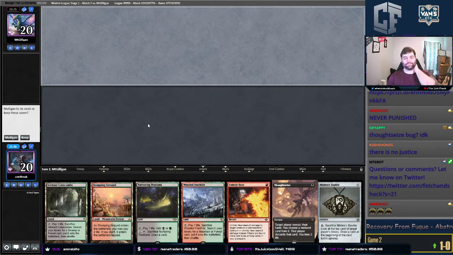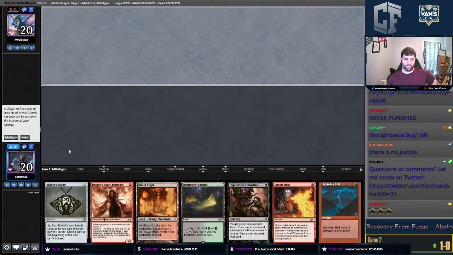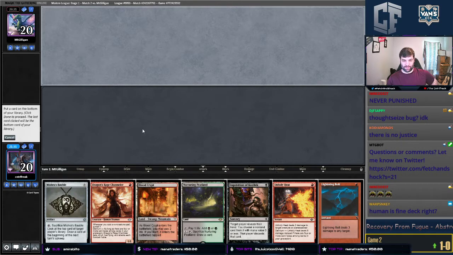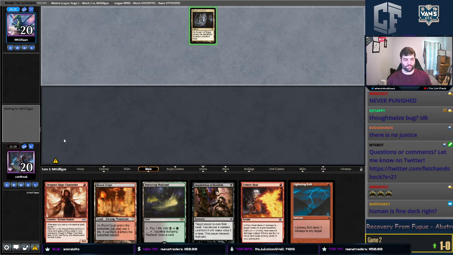Okay. What do we think here? Pretty bad, right? Much better. We will ditch. Who's ditching Bobble here? Turns on Delirium, but I don't really want to lose any of these other cards. Humans is a fine deck, right?